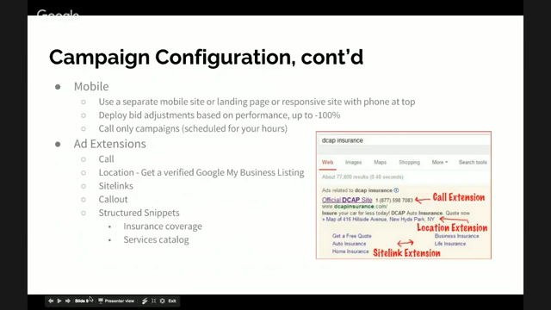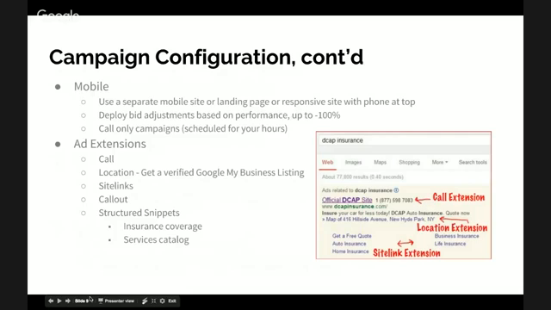What you could do instead is something called a call-only campaign, which I recommend you schedule only for your office hours. And this will show an ad that contains a call-only button to mobile users. So clicking your ad is actually going to call your practice rather than take them to your website. And realize that if you are running that campaign against a mobile campaign, you are sort of bidding against yourself. And you may want to compare one versus the other with respect to the leads that it generates.